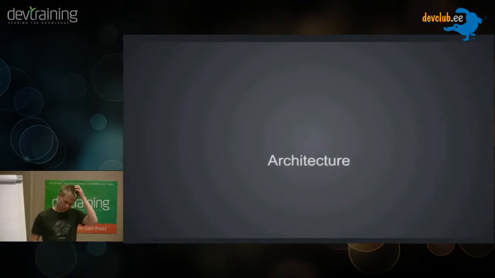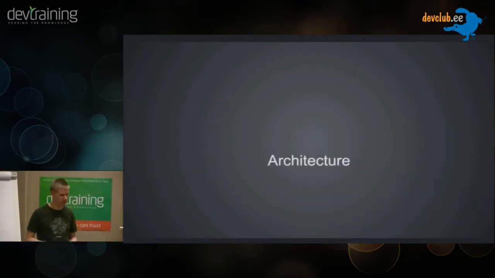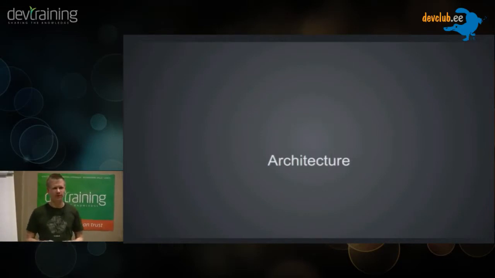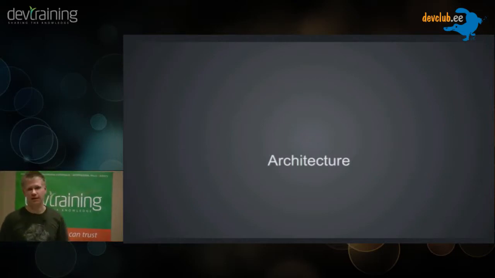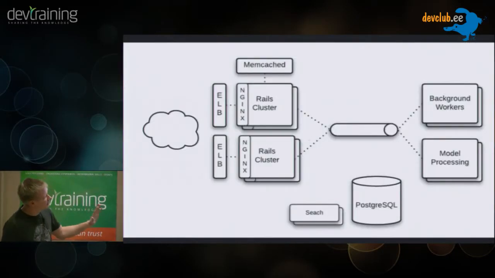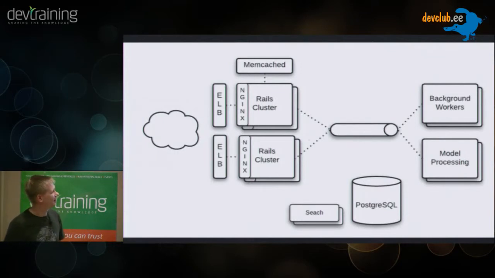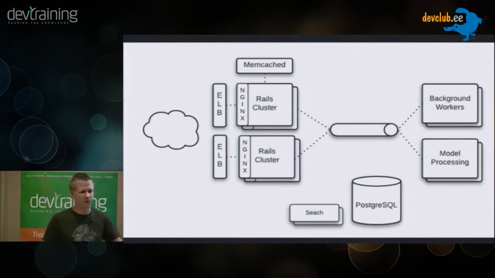So let's move on to the application. So just to give you a context of what we are talking about, I'll give a brief overview of what the architecture of our application looks like. There's a vastly simplified view of our application architecture, at least the bits that are relevant to this talk. So as you may have guessed from the title, GrabCAD is a Ruby on Rails application, mostly. We run a bunch of Rails clusters that serve our application. I drew 2, but there's actually slightly more than that.